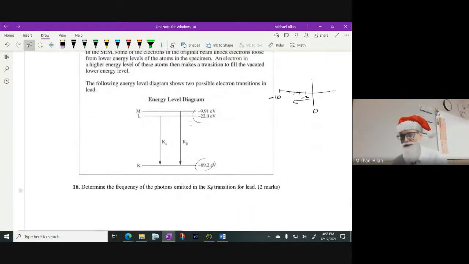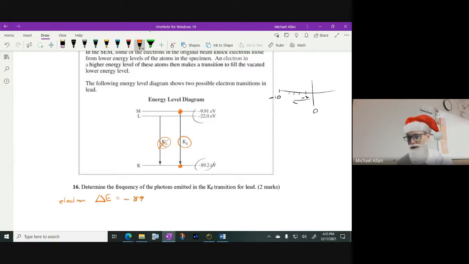All right, this question, we've done this question before, but we did this question for alpha, not beta. So we're not going to do alpha, we're going to do the beta one. So make sure you have the right numbers here. To figure out the energy of the photon, I have to figure out the energy of the transition of the electron. This is my electron. So I'm going to go final minus initial, negative 89.2 electron volts minus my initial negative 9.4. Minus minus ends up being like a plus here, but you still get negative, and the negative makes sense in the question here, because this is my electron, and he is losing this energy.